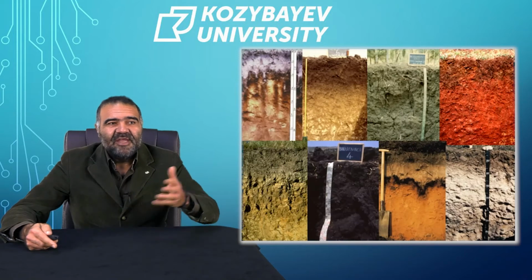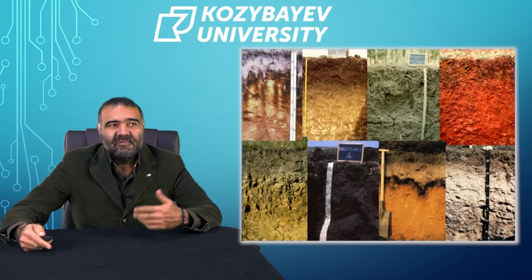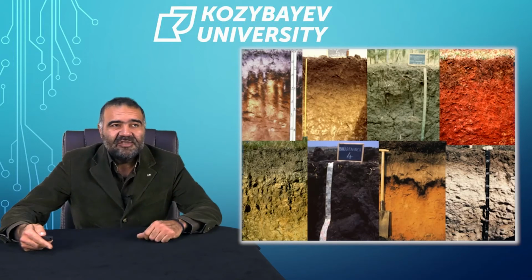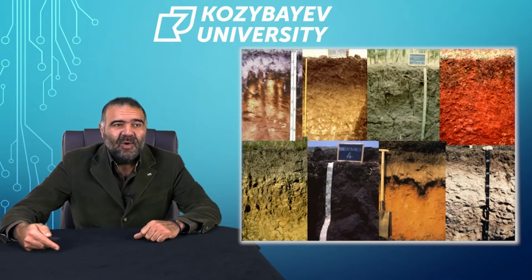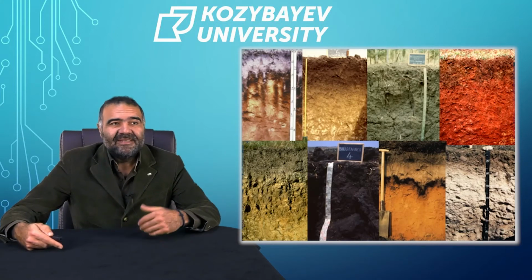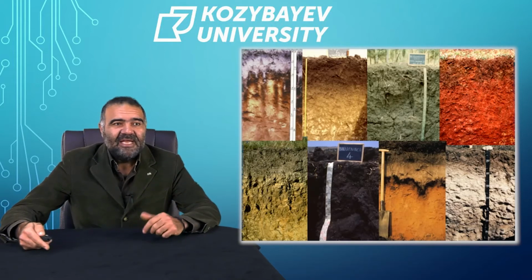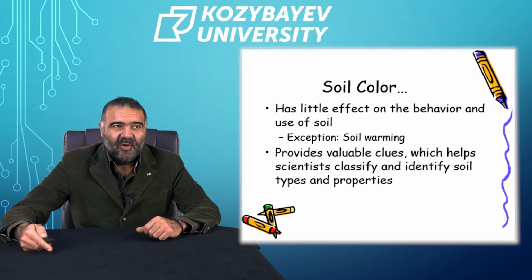But naturally, you can see we can have a huge variety of soil. We have red soils, we have gray colors, we have soils with brown and very different tonalities of brown colors. We have the white one, we have the black one, we have the very dark brown, yellow, sometimes bluish gray. So we have many colors in the soil.